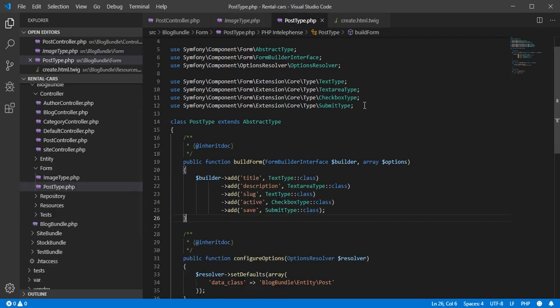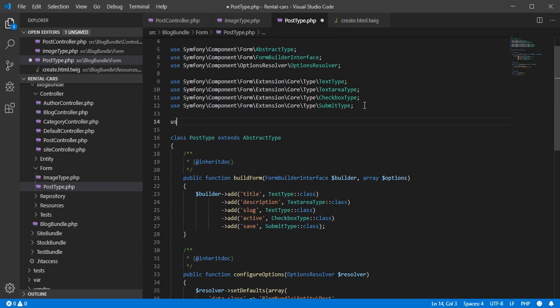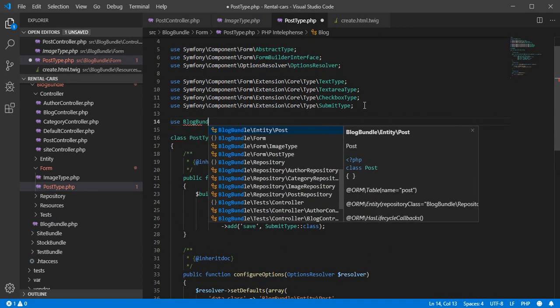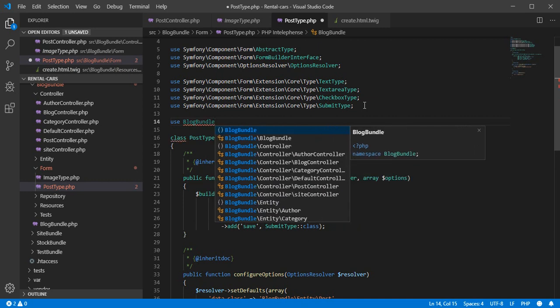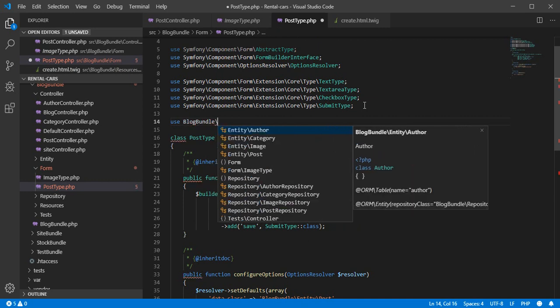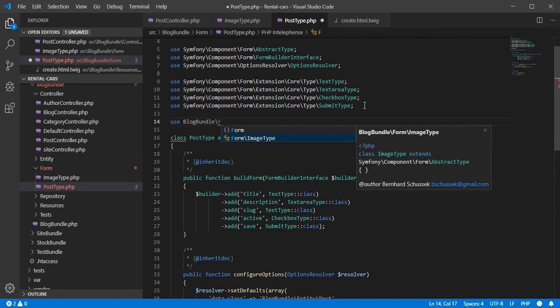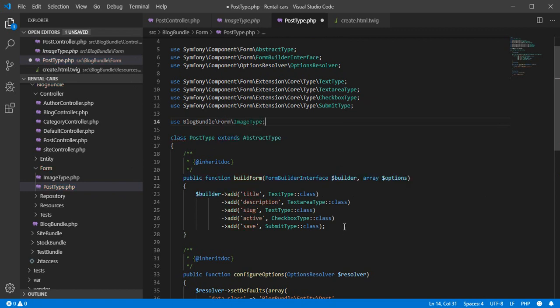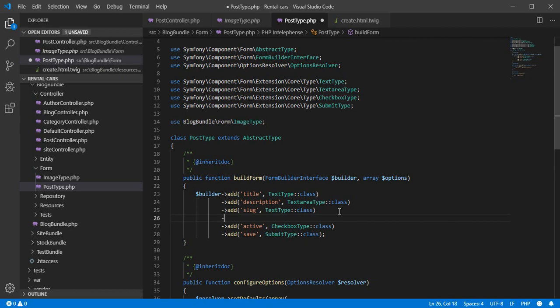So let's go in here first. Let's use it in here. So use block bundle form image type, and let's use it in here, for example, before the active, or let's put it before slug.